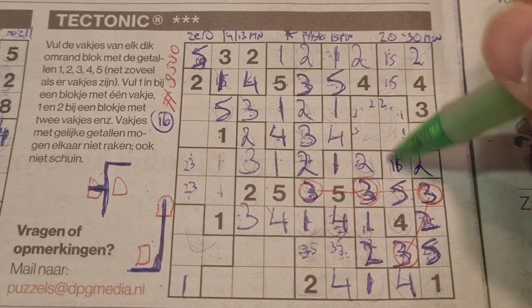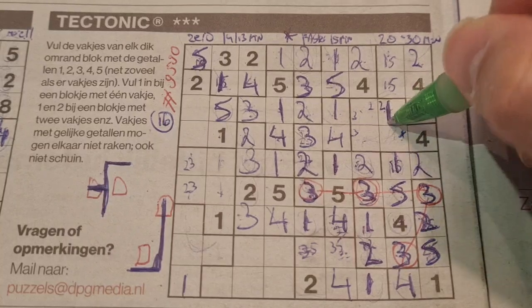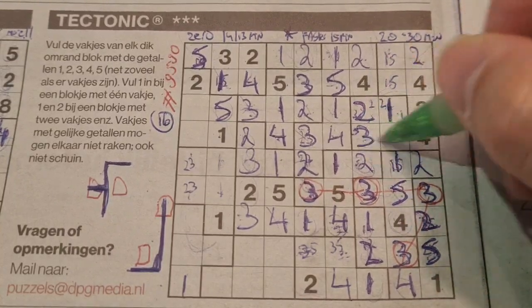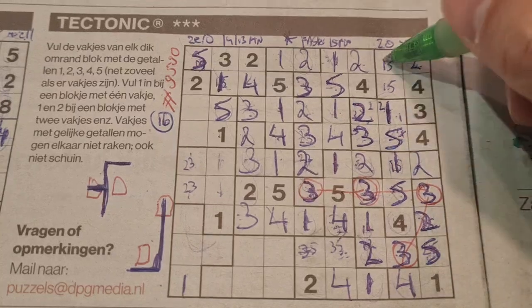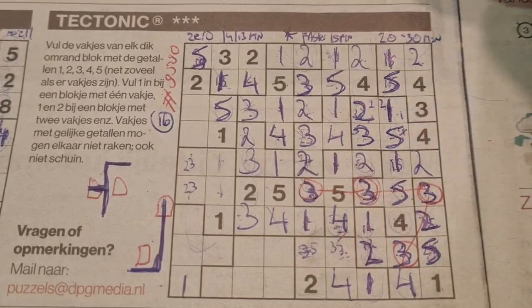Mark those two boxes with 1. We have 1 now, so this box can be 1 and more. That box should be 1, and I've eliminated the 2, so the 2 goes there, and I've eliminated the 3, so the 3 goes there. 1 box left in this area for number 5. 1 and 5, we have 1 now, no 1 there. 1 should be here, and 5 goes down.